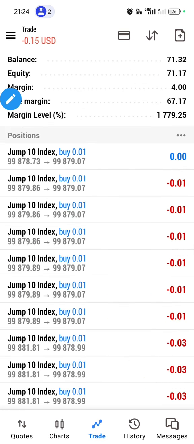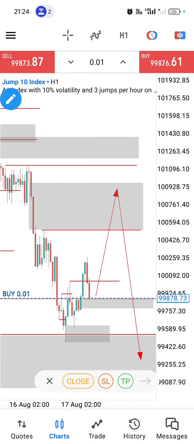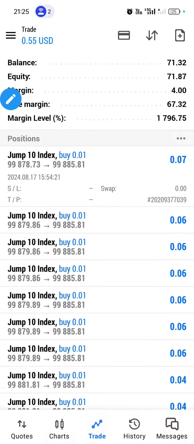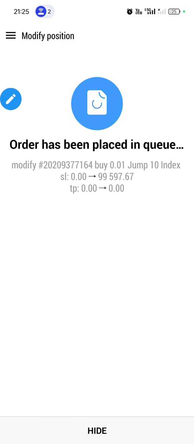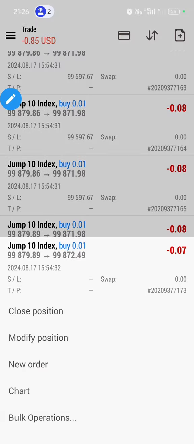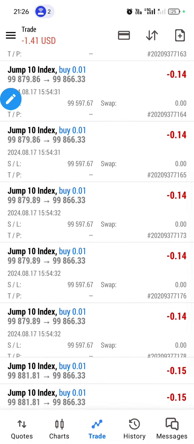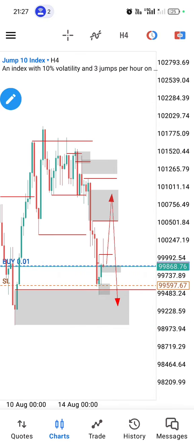Now I began to place my buy positions right at the 15-minute or 30-minute order block, and in this trade I preserved some capital, so I decided to place a stop loss. Not really the first time, but I decided to place a stop loss of about 30 USD. I didn't enter aggressively in this initial move because it's an initial move. I just want to get the capital up. Now you will see what happens afterwards.